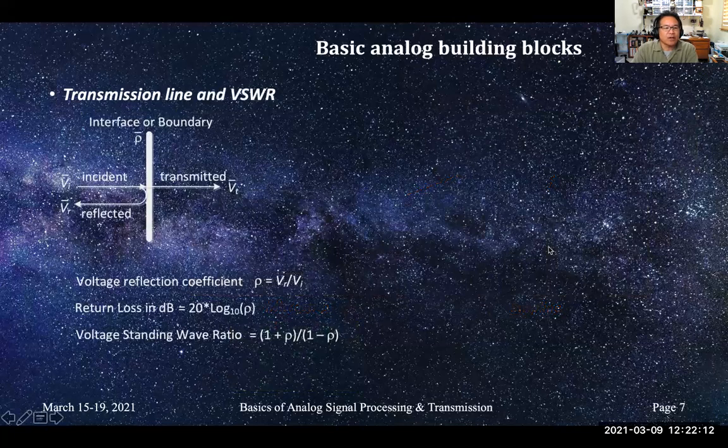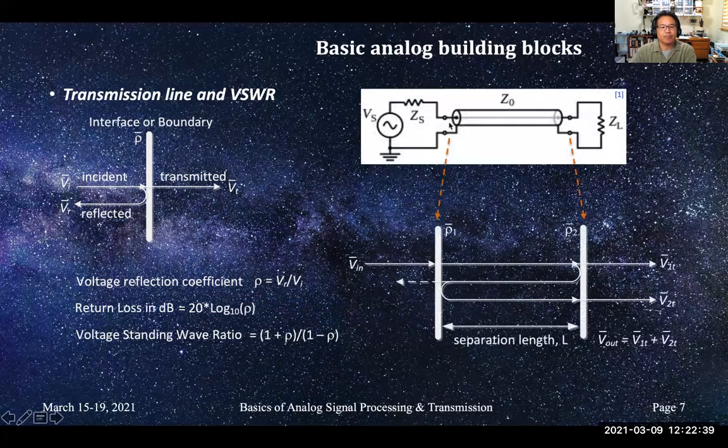Okay, so still talking about transmission lines, you'll probably come across this term at some point, VSWR. That's voltage standing wave ratio. And that's an indirect way of characterizing how much of an incident wave gets reflected back. Its fundamental parameter is rho, the voltage reflection coefficient. So this would be a boundary between, say, an antenna and a coax, or coax and an LNA. They all have non-ideal impedances that deviate from 50 ohms. So a portion of the signal gets reflected back, and that is represented by rho.